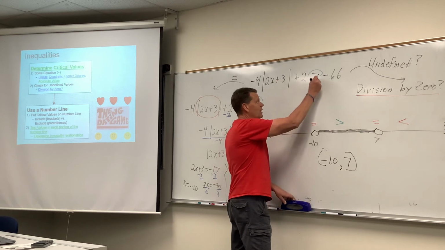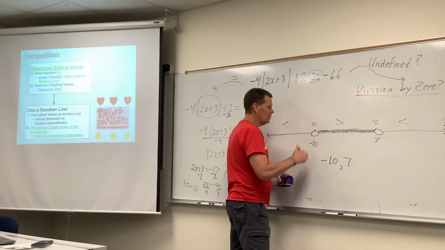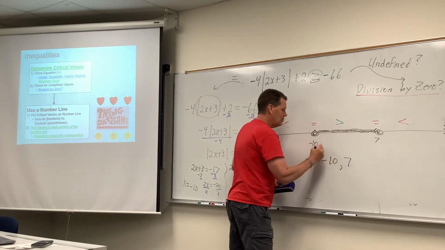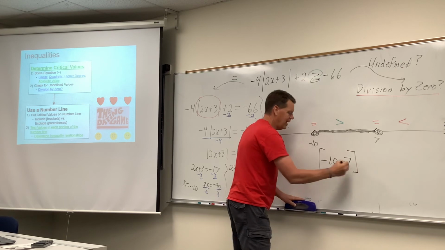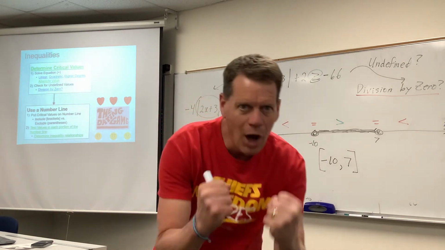All right, so once again, let's put it back in its original state. If there was an equal in the question, those would be filled in, and these would be very, very, very squared off brackets. All right, there's that one. Hang in there, we're doing all right, aren't we?